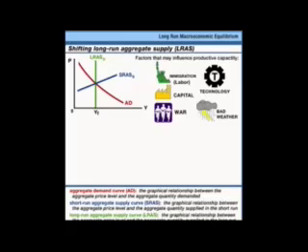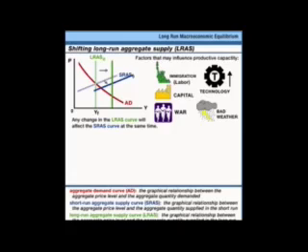Now, one thing to keep in mind is that anytime the green curve shifts, it takes the blue curve with it, because these two curves are stuck together. That is, any change in the economy's productive capacity shows up both in the long run and immediately in the short run. So, for instance, suppose there's an improvement in technology that shifts out what the economy can produce. What you're going to get is the long-run aggregate supply curve shifting out and taking the short-run aggregate supply curve with it. So let's actually now draw those curves and consider what happens first in the short run and then in the long run.